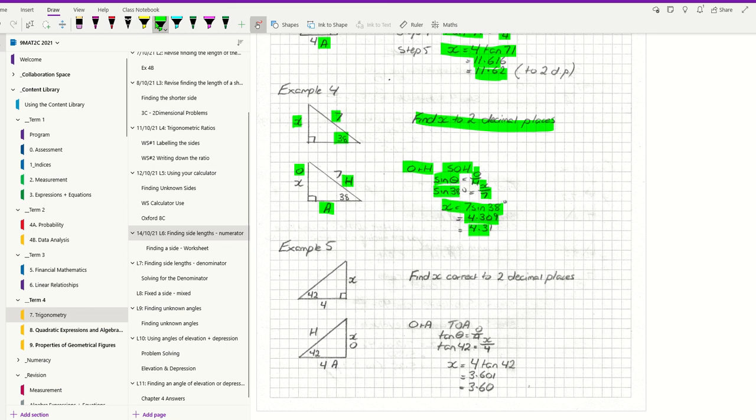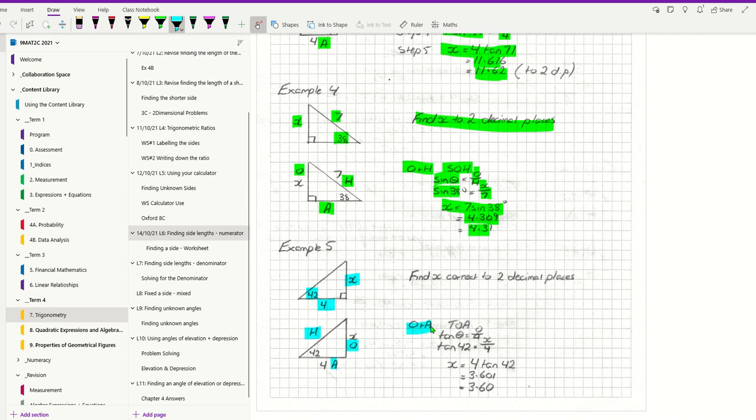Having a look at this last one then, I've got X here, I've got 4 down here, and I've got an angle 42 here. Find X correct to 2 decimal places. So labelling them, you guys would just label one diagram, I'm sure. Opposite the right angle, which I forgot to mark, is here, H. A is between the angle 42 and the right angle there, so there's A. O is the other one. Have a look and see what I've got. I've got A and I've got O.